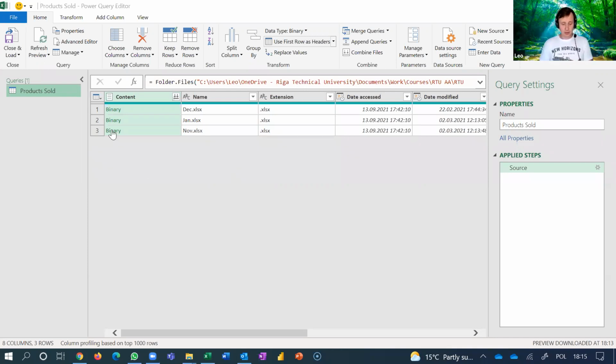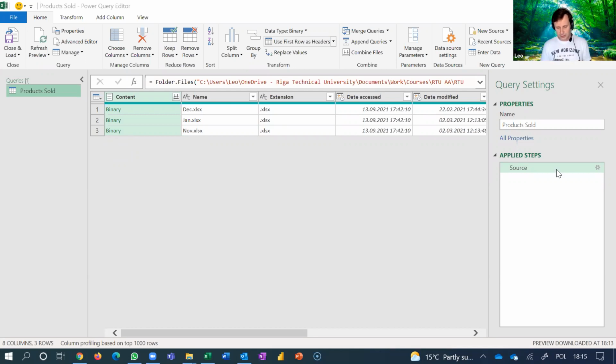Okay, yeah. So again, since those 3 files are fairly similar in their structure, the only difference is mainly the content, when and who sold what. So we can create a unified solution that will extract this data from every file separately. Clean the first file, then the second, then the third, and when all of this is done, only then can we append those tables one on another and create one long table with all the entries for all the files.